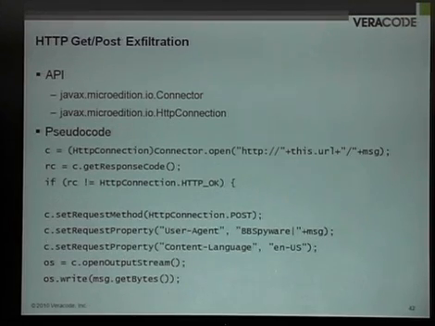We also have HTTP GET POST. This is a second example of an exfiltrator that was built into the code. The GET model uses the connector method that we saw before. It uses a string of HTTP://URL/message. The URL itself is, again, configurable, so we can say we want to pass the data to a domain that we own, and then we append the message as a /message at the end of that GET request. And all we have to do is look at the logs, capture the data, parse it out, and drop it back into whatever we want.